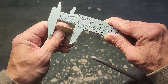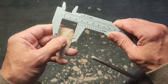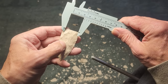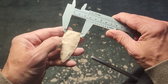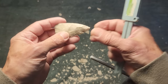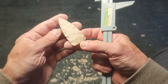Okay. This is an inch and 3/16. So I still got room, because the hunting point's got to be about an inch. 7/8 in some states is good. Still good. But about an inch is best, because then it allows you to resharpen it once or twice. Yeah. So this is going to go down to 125 grains, or half.